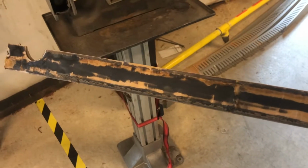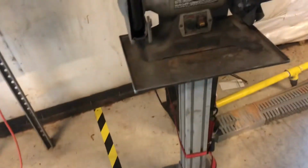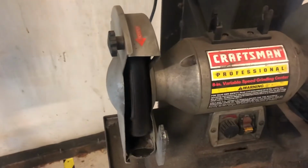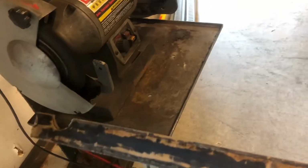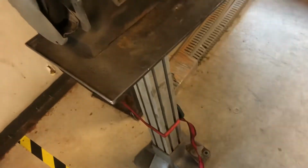All right, so we've got our piece after we've used the multi-tool to scrape off what we could. Now we're gonna use this grinder here with a wire brush on one side. If you don't have one of these, you can get just a wire brush that goes on the end of a drill and do the same thing. Works pretty well. So I'm gonna set this up and show you how it works. But as you can see, that's the spot I've started to do, haven't done it there. So let me set up the camera and I'll show you how to do this.